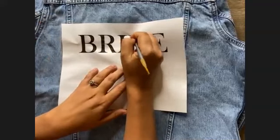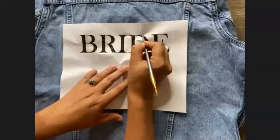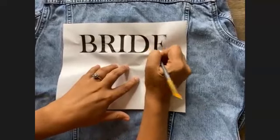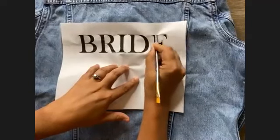I'm pretty good at freehanding, so I'm not going to go super exact on this. And especially because we only have so much time together, I don't want to waste all of our time doing my chalk transfer, okay? So I'll do the basic idea. So my spacing is good and my serifs are good like that. Just kind of throw it on there.